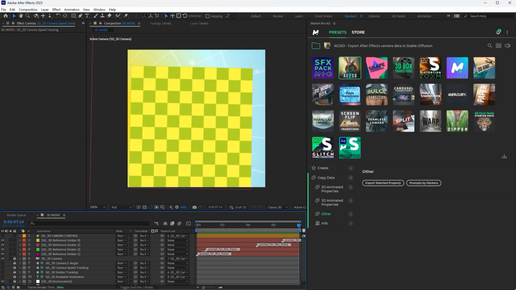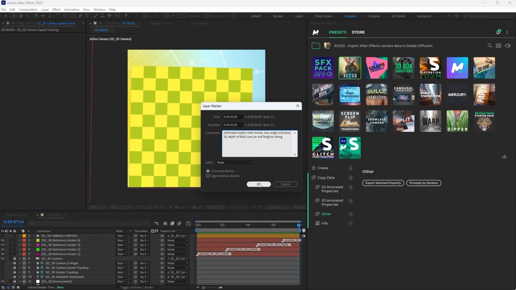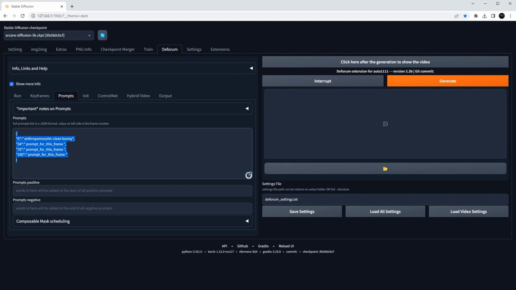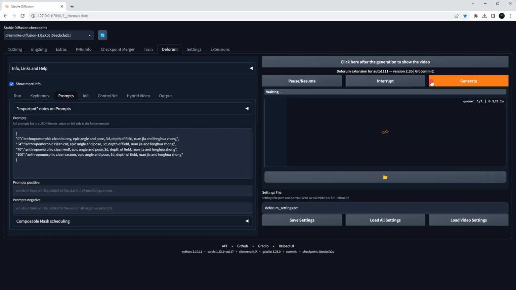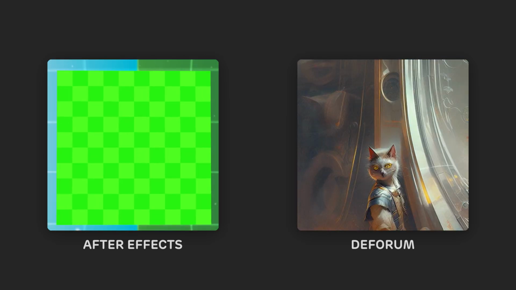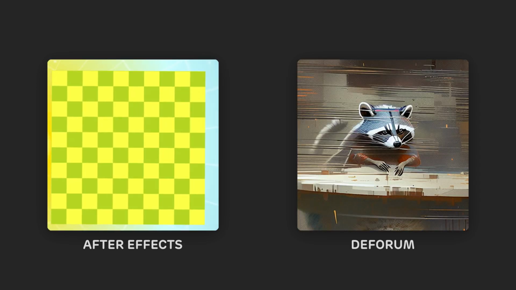If you're going to be redoing the animation and moving keyframes and markers, so you don't have to rewrite the prompts, insert the prompt directly into the reference layer marker. Now try to generate animation. Ready! As you can see, the camera in Deforum repeats the After Effects camera movement pretty well.